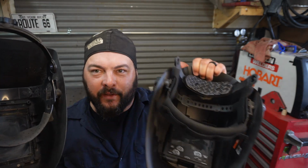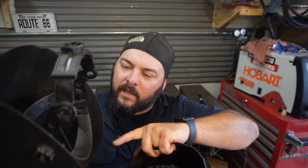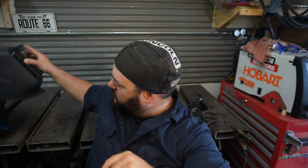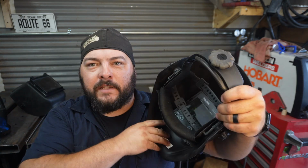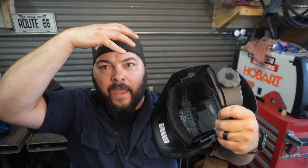Alright, so let's compare the backup hood to the Vulcan hood. This is the big fixed shade hood I've had for a long time. One head strap, it still has the clicky thing in the back, but the padding sucks. It is much smaller, and the padding only goes to here, not up to here. On this Vulcan hood, you have two headbands, which is nice because you can really get it to where it fits wherever you want it on your head.